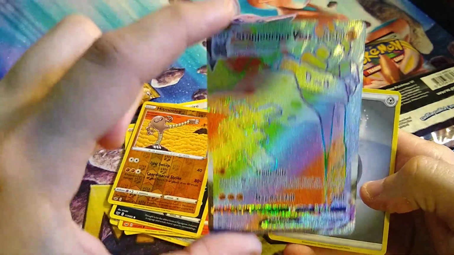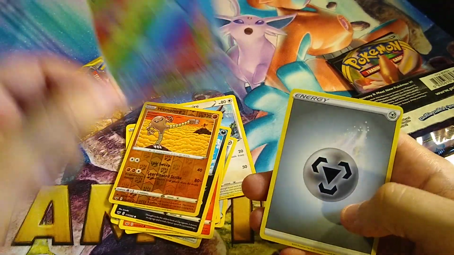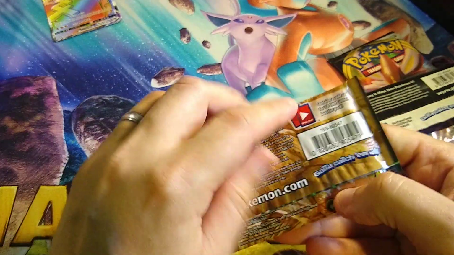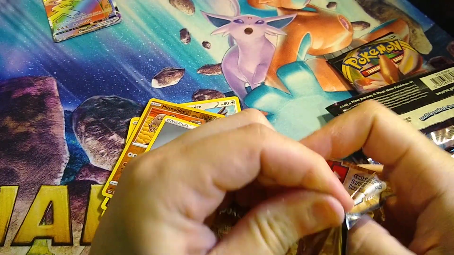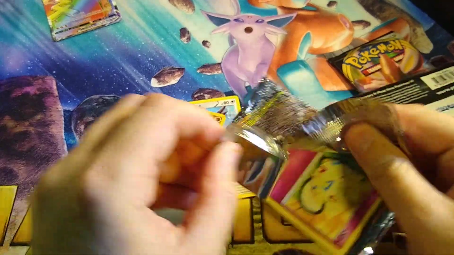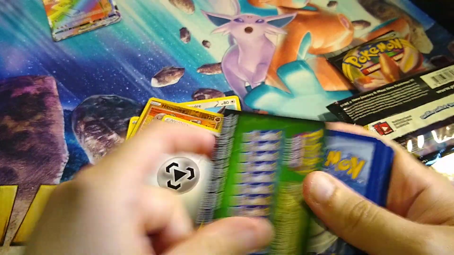Yeet! Stonejourner VMAX. Yo, the Goldie boy. That's a beautiful card. Do we even want to open Unbroken Bonds? I mean, this pack will probably cost like $400 in 20 years, but hey, you know what? Live a little, J-Dub. Live a little.